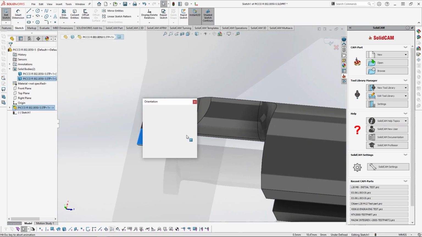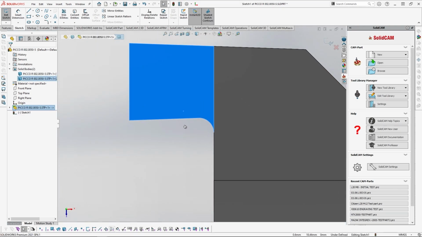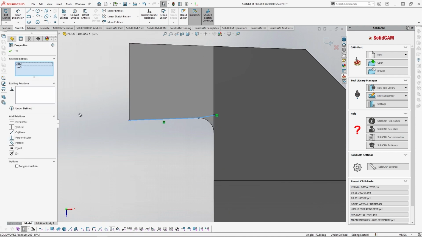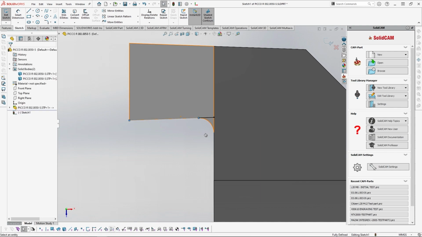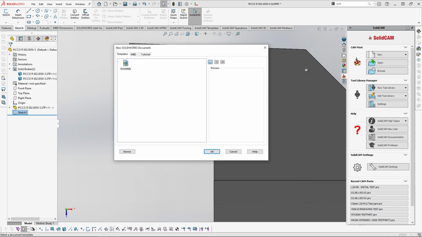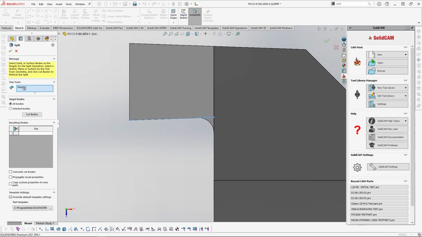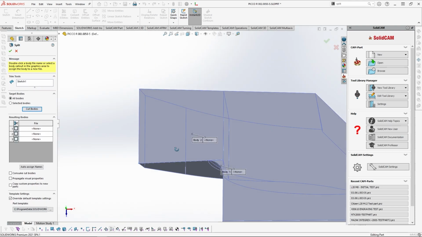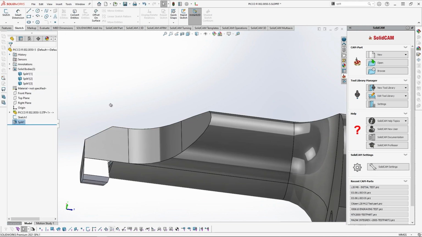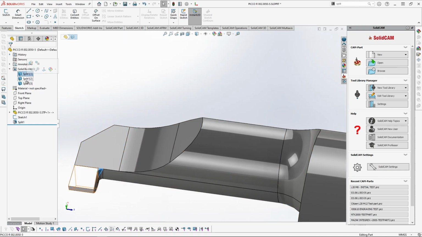I'm going to define a sketch over here. Sorry, not a coordinate system, the sketch. I will convert this entity, and in addition I'll go along that surface, along that line, and make it collinear, and I'll set it as construction. Then I'll go to my commands, search for split, select that particular sketch, and cut it. As you can see here, we get three models. I will need all of these. I'll accept it. Right, now I have three solid bodies, as you can see.